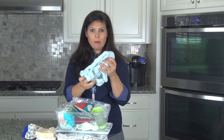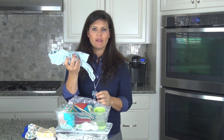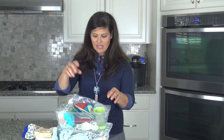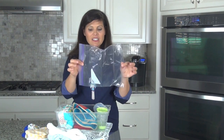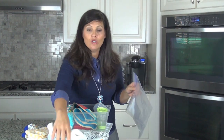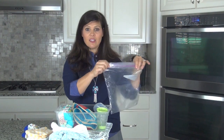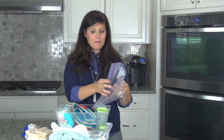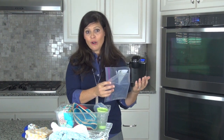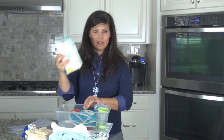You're also going to need a spare outfit. It doesn't have to be pretty — it could be the ugliest outfit you have — because you're not going to use it a lot. Just make sure there is an outfit in there. Also put a zip lock bag in there, because when they poop all over their outfit or spit up everywhere, you can seal it away until you get home. It's also great if a kid gets sick in the car.